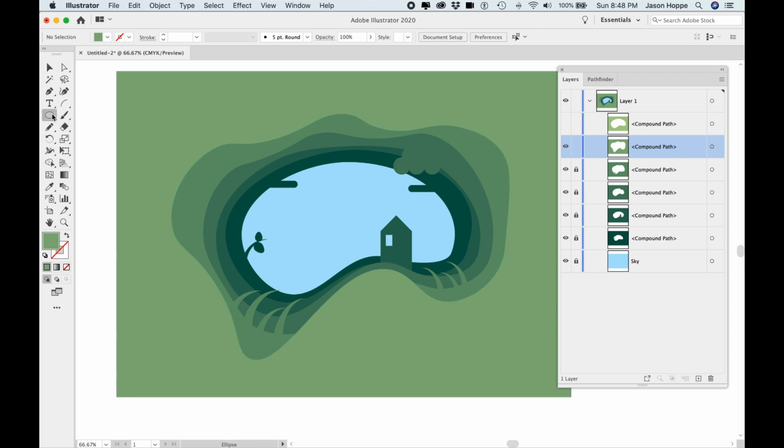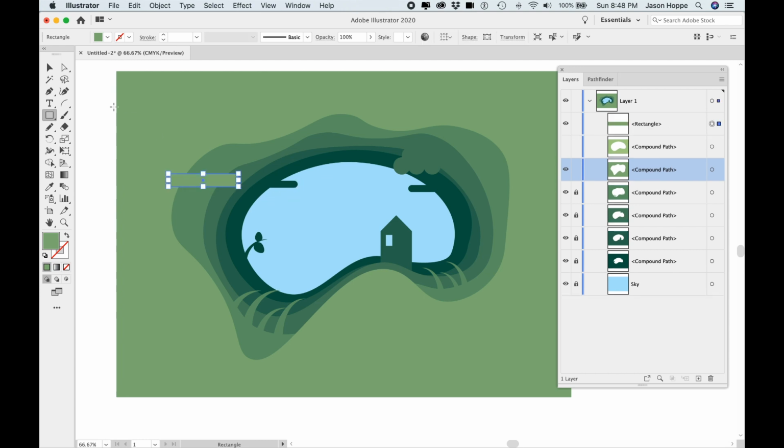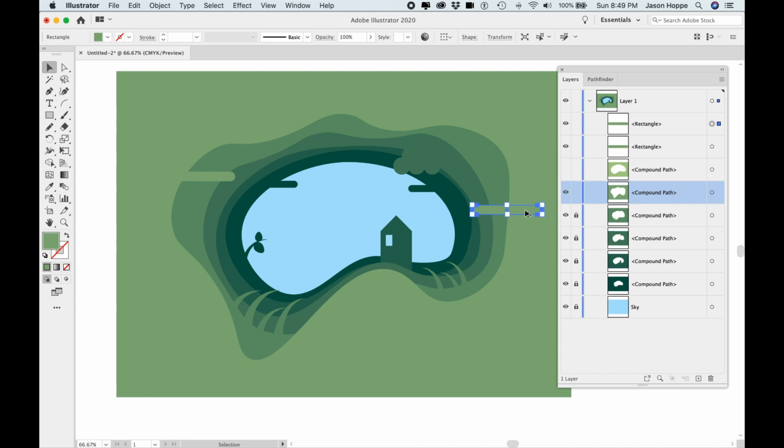Now, I'm going to go back to my rectangle tool again, and I think I'm going to put another few little sections of clouds like I have back here. Draw my rectangle, go back to the direct selection tool, pull on the corner widgets to create these little cloud lines here, and you can adjust those to any size that you want. And I'm going to Option or Alt click and drag those around here.